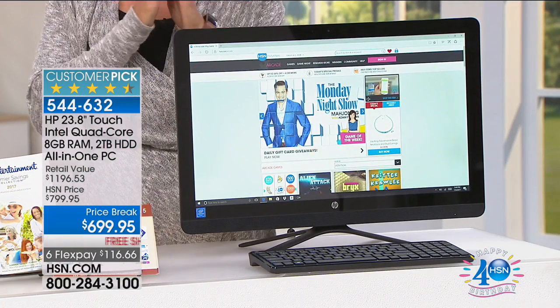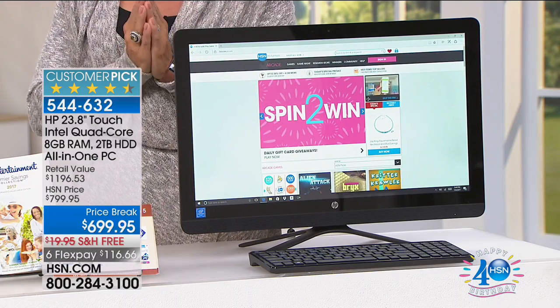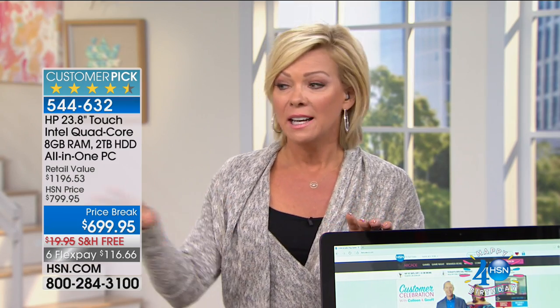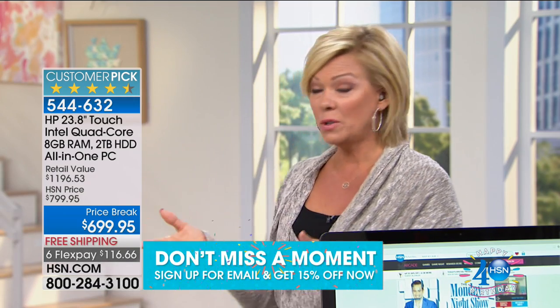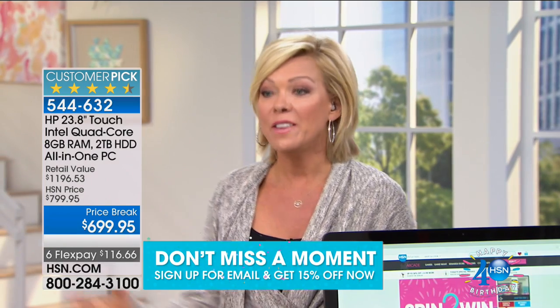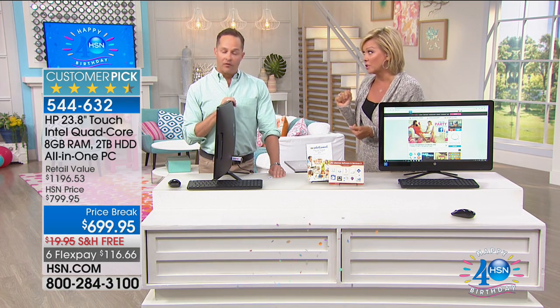We're really at a point where if you are in the market for a new computer, it's tough to get better than this. I mean, seriously, think about bigger brands. There's no bigger brand. It's Intel, it's HP, it's Microsoft, it's everything. And we haven't even gotten into the software. The software is all stuff that you want. Quite frankly, you go into a store and buy one computer, you're going to spend more than this for just the computer, and then you're going to have to buy every single software title separately. And these are software titles that you want, some of which are around $100. They're really good.